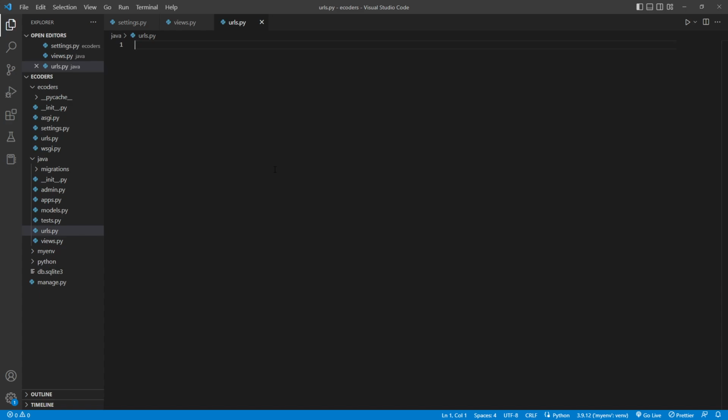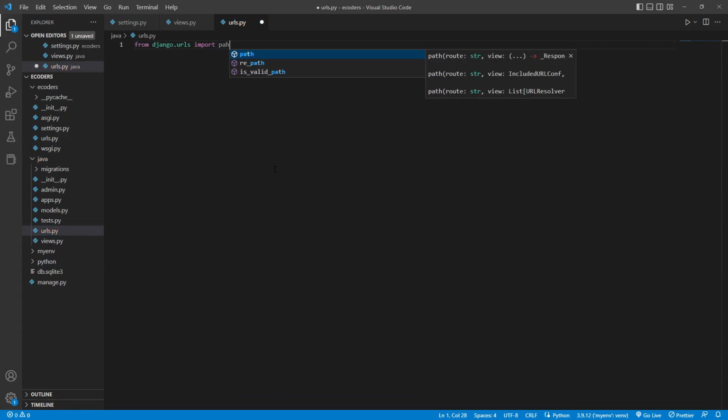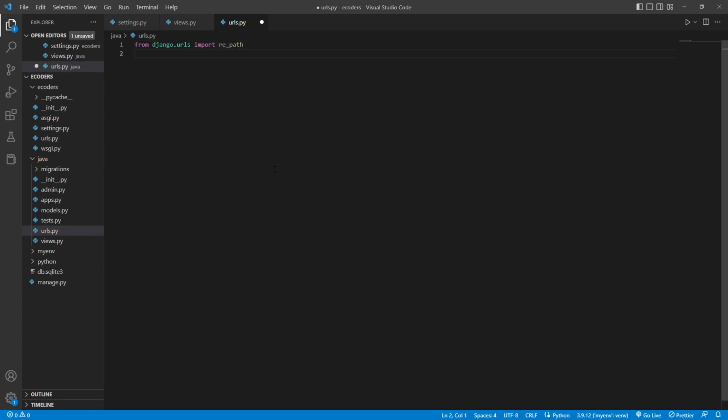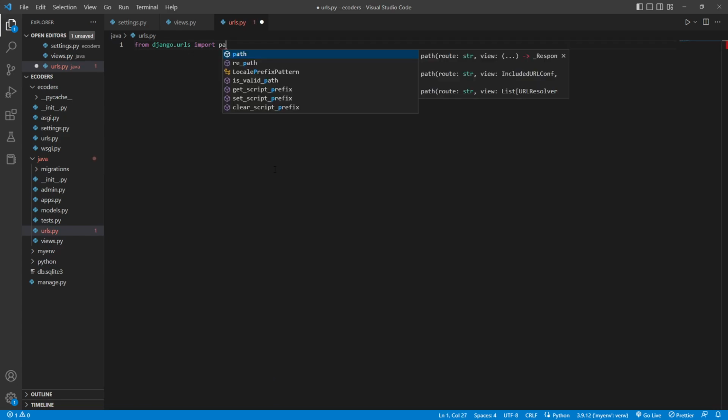But for this, we need to import one function called path. And we are going to get it from django.urls, that library is called urls itself. We need to say import path. There is a function called path. We need this.